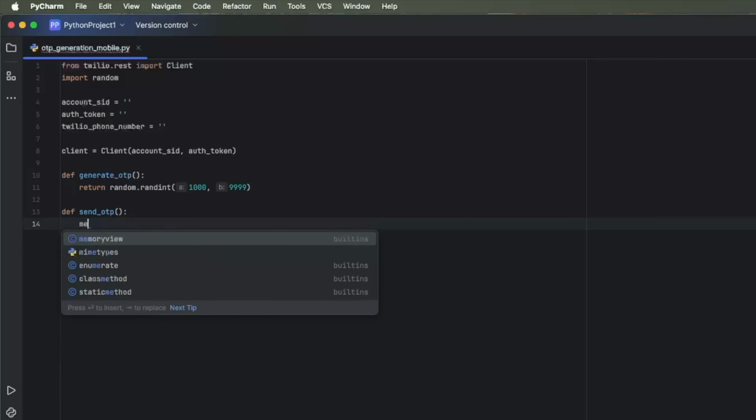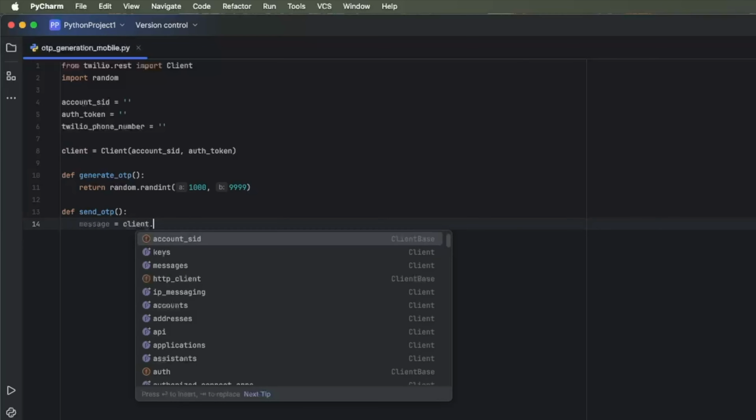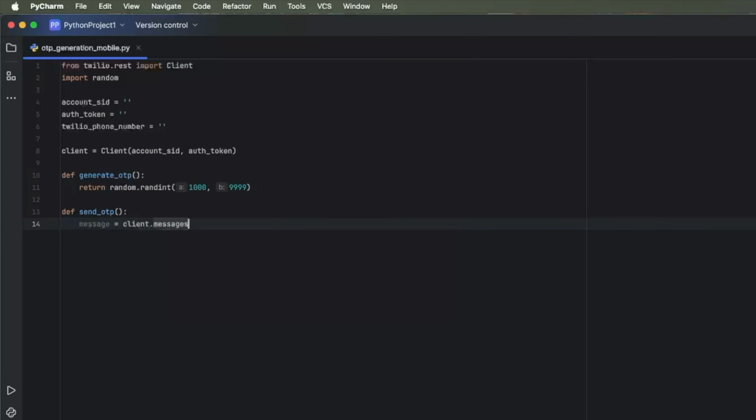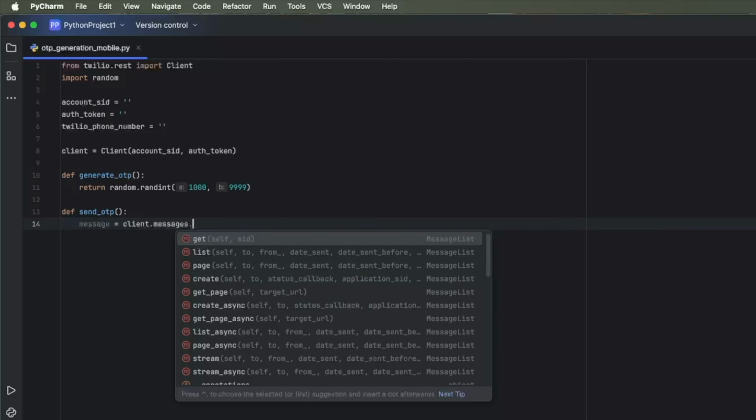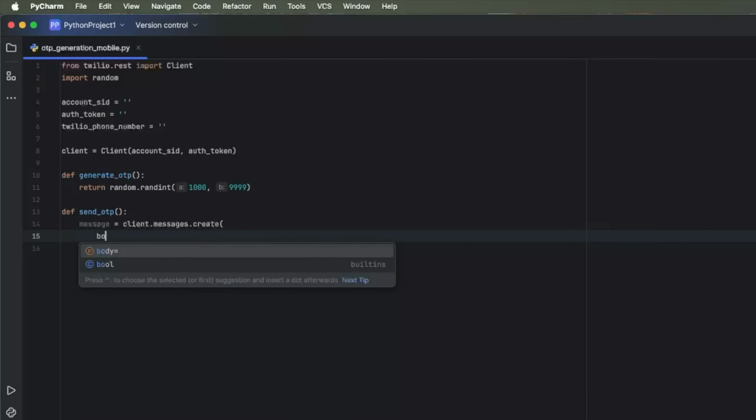Again, you can complicate this a bit, but let's keep it simple for now, and you can decide later. Now you need to send a message. So for this, I'm again going to use the client object, then messages. Then you need to create a message. So you need 3 things here. You need body. So this is simple SMTP. So you need body, you need from, you need to, and sometimes you also need subject, but here we don't need subject, right?